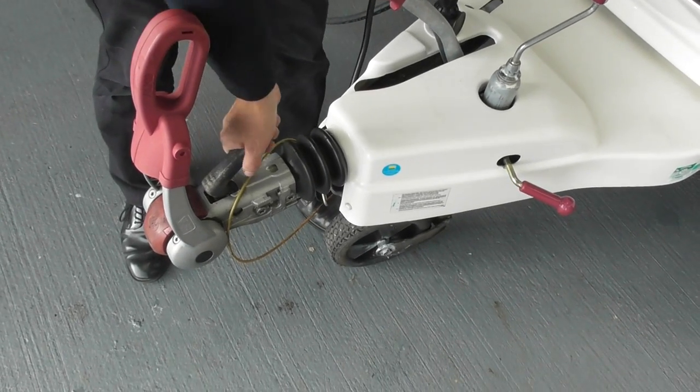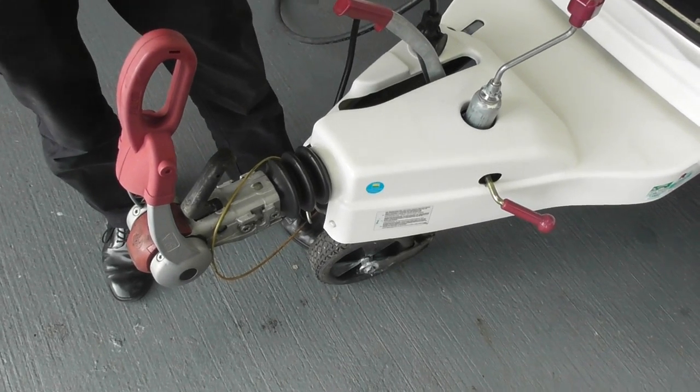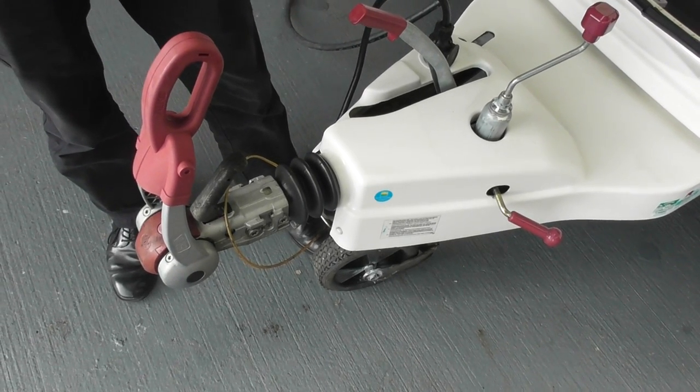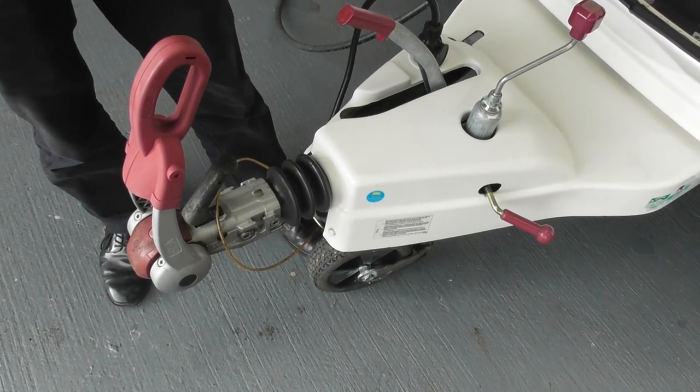Okay, that's your handle that locks the tow ball in, but I'll show you all this when we're connecting onto the back of the car. Then your breakaway cable. As long as that's fitted correctly and your caravan comes off the back of your car, it will operate the handbrake to slow the caravan down.